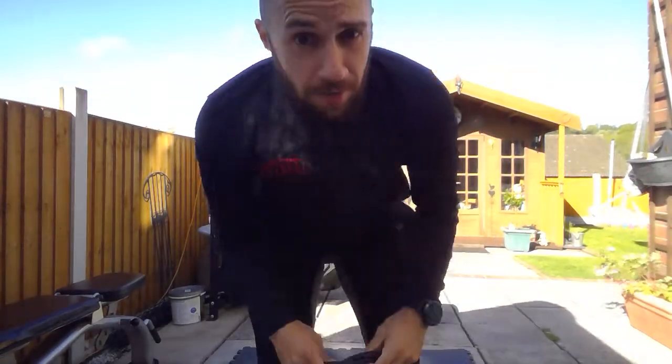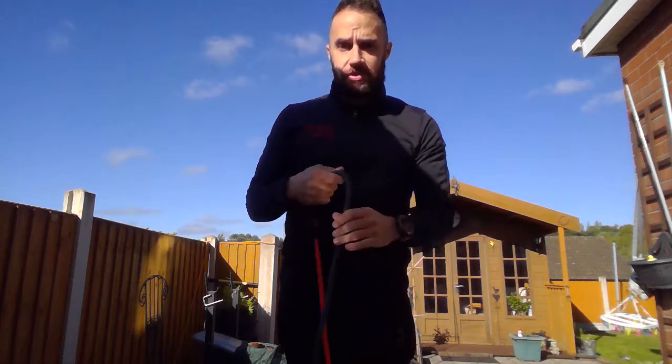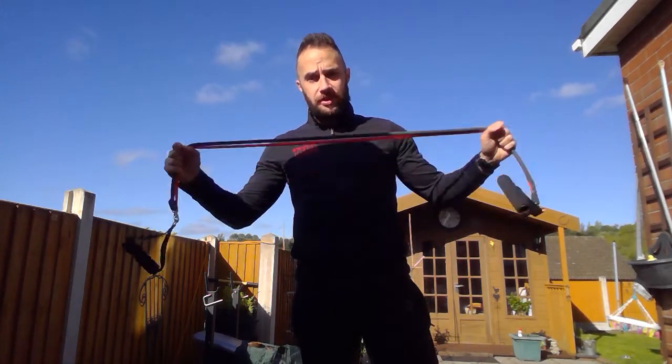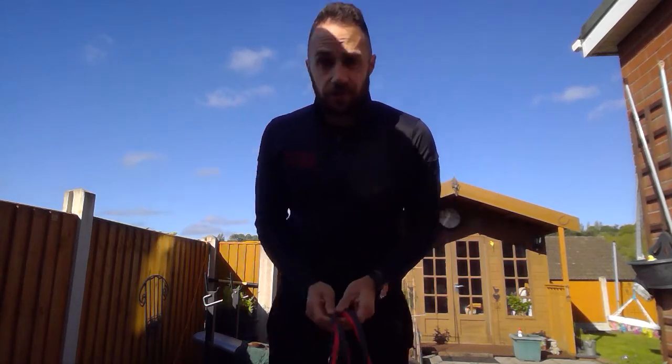Hi guys, what we're going to be doing today is a full body resistance band workout. A lot of you have got resistance bands now, they've become a lot more readily available. And I know a lot of you haven't trained with them before, so used to using weights in the gym. But resistance bands are really good for your home workouts. You can get a really good workout in, get some good results.